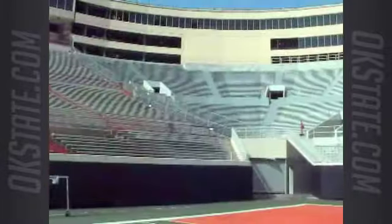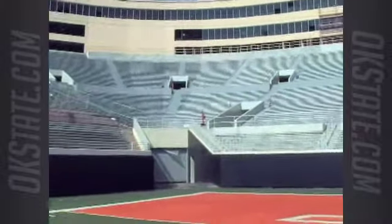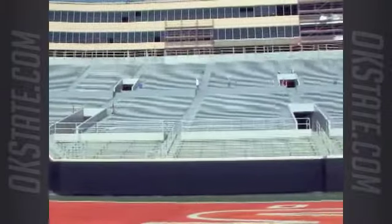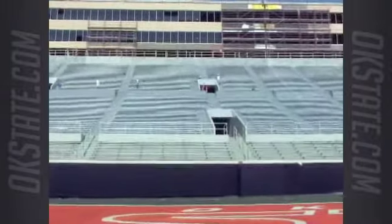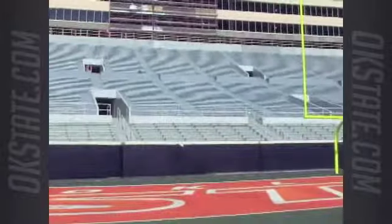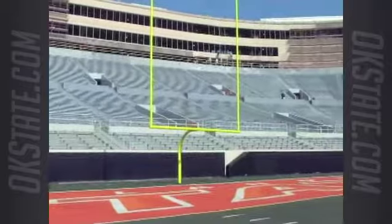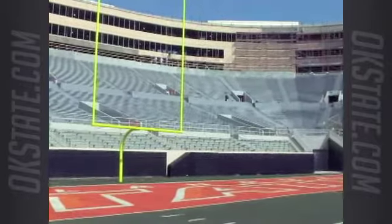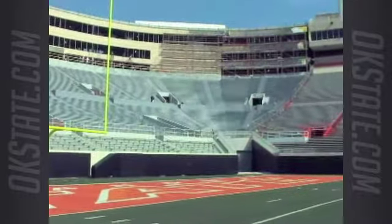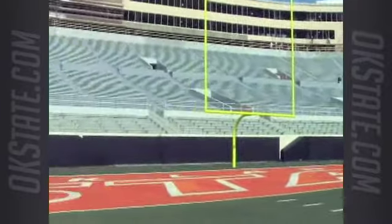As you can see, we've got the traffic coating down in the bowl area, as well as 90% of the seating in place. We're waiting on finishing up 3 different areas of EFIS before we can finish our seating in the bowl area, as well as the traffic coating just in those areas. The EFIS system should be finishing up this week, so we can complete the rest of the bowl area seating.